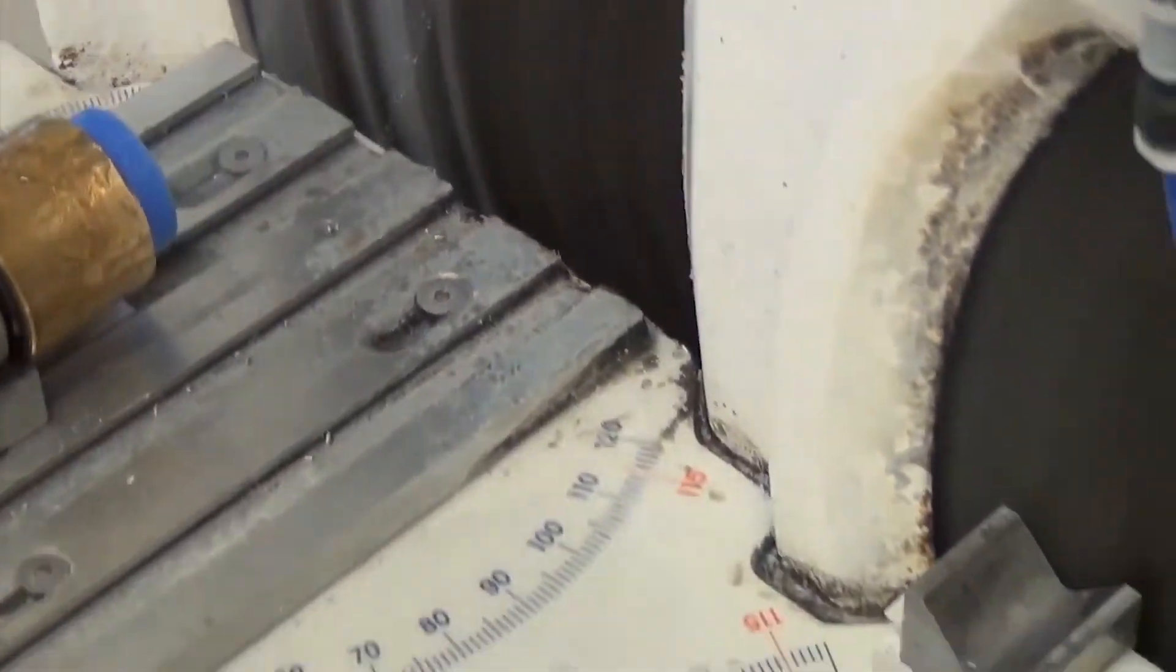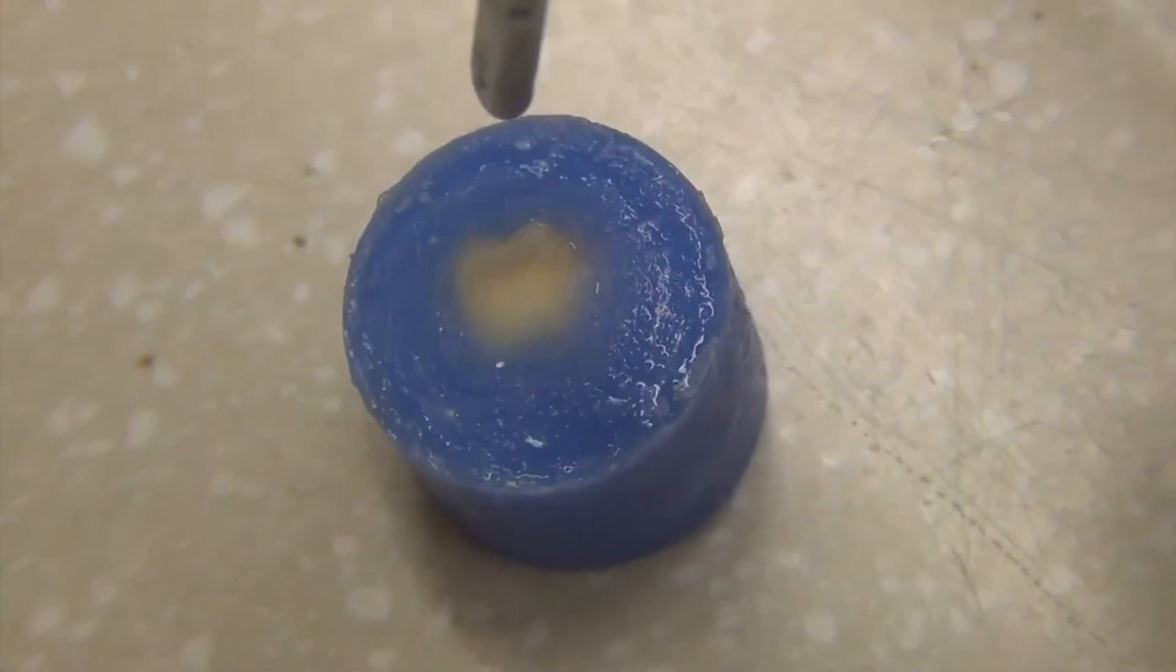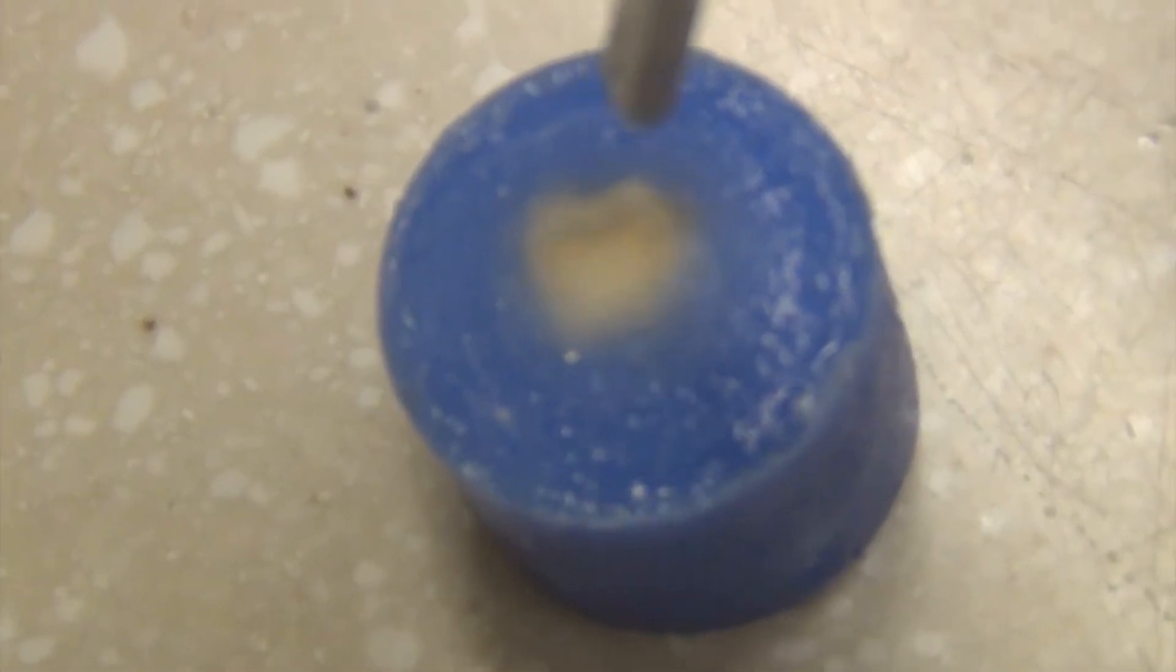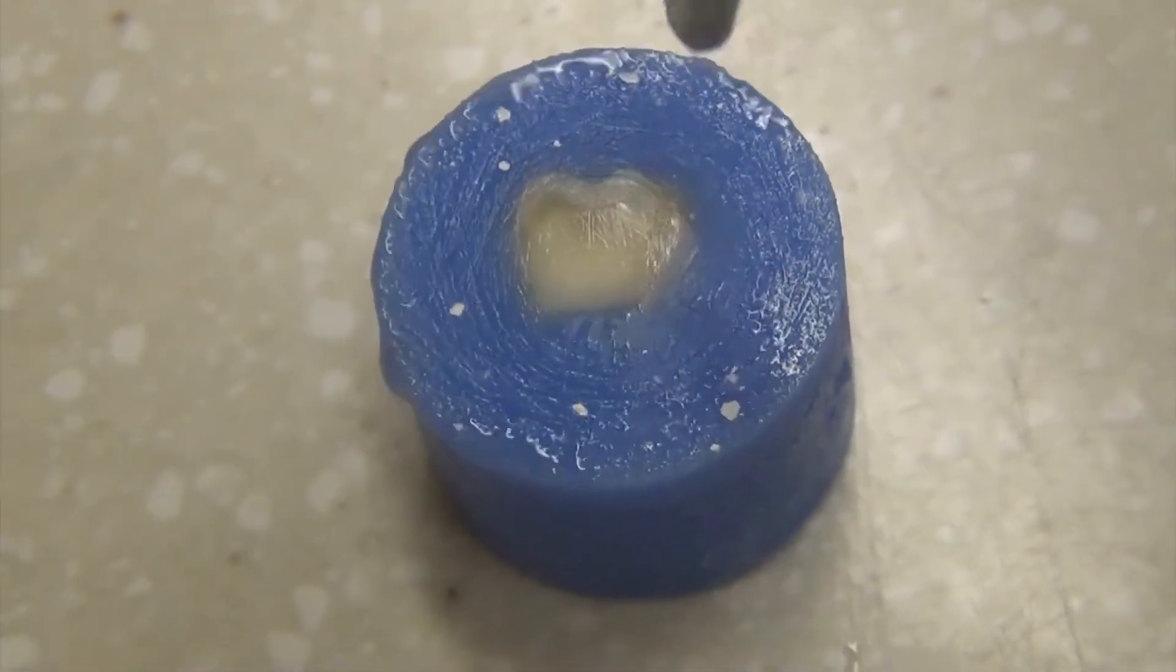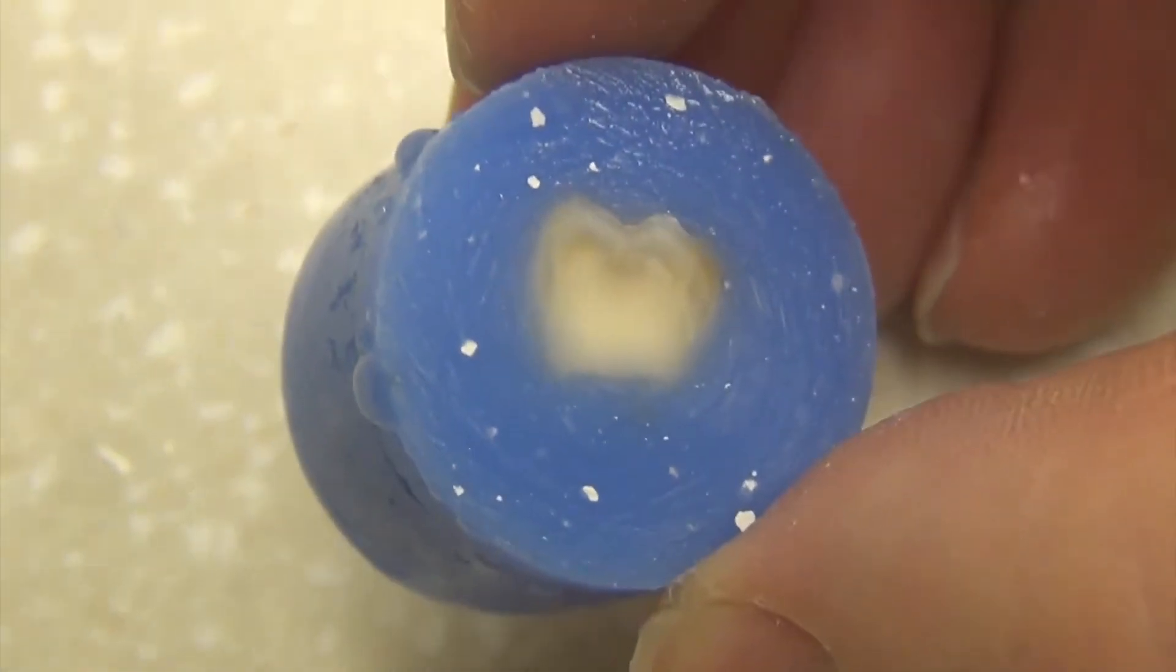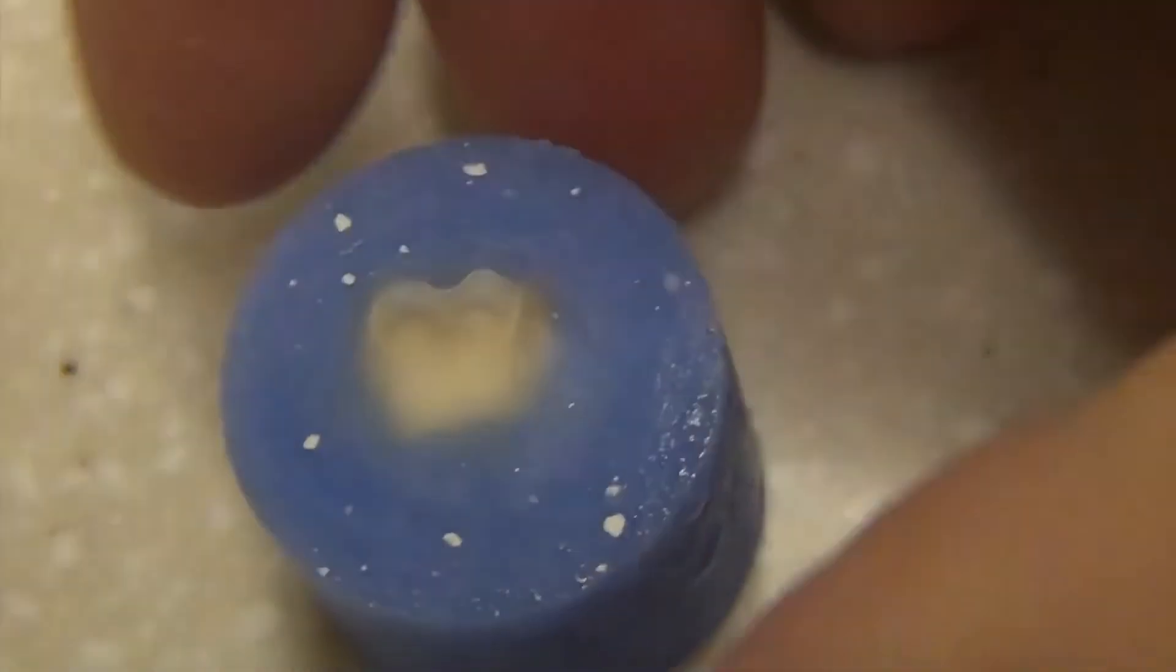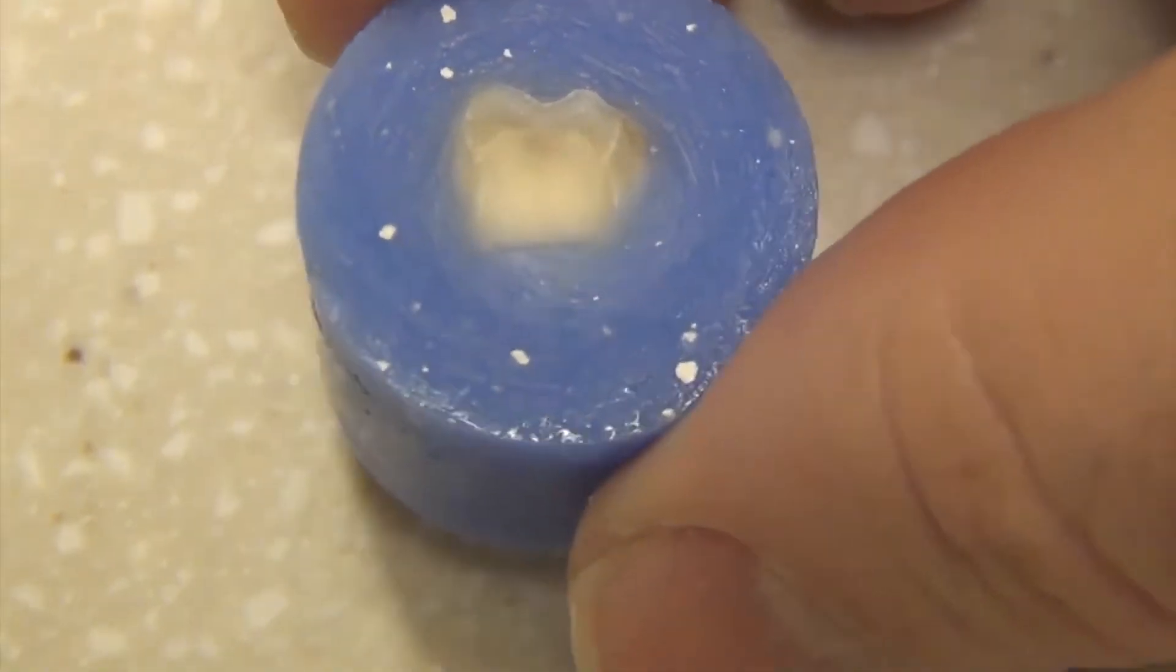So we'll grind the front and each time we'll check to look for the reveal of dentin or enamel that we're interested in. In this case I can't see too much dentin so I'll re-grind. Here is the specimen re-ground and we'll dry it off and take a quick look to see if we can see the dentin enamel junction. So it will take several steps of grinding most of the time just to find out where you've got a large window of dentin to bond to.